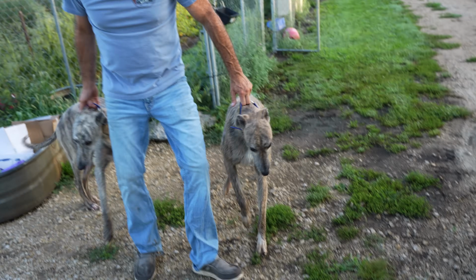But to leave these weeds grow along the edges of the pen gives them so much more shade. We still mow their pens all the time. So right now we are loading up Captain and Boss on the other side, and that way we can drive around with some pups on each side looking out, seeing if we can see something. Dad's gonna try to get one of them to put their feet up in there.